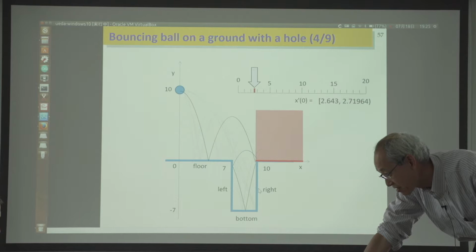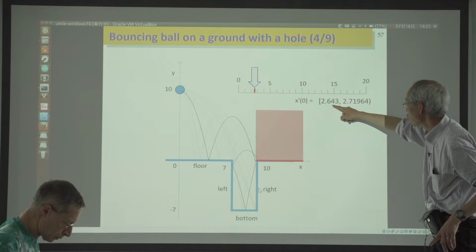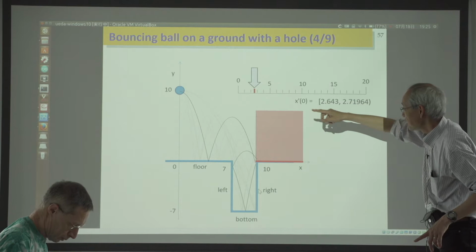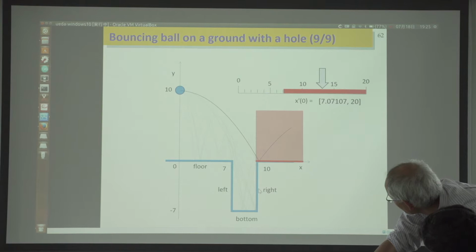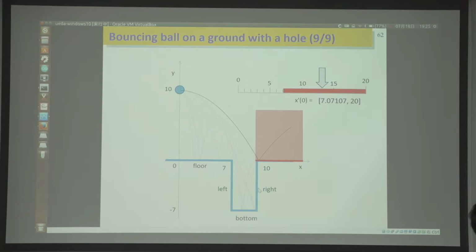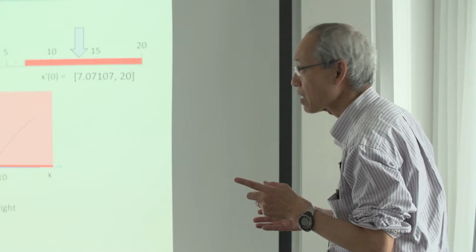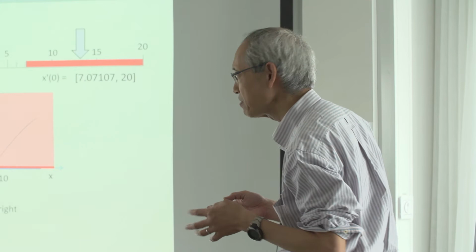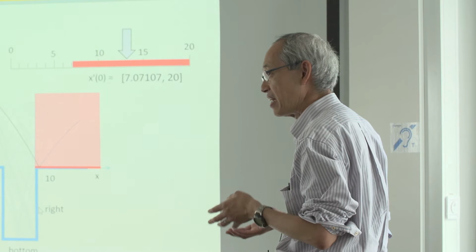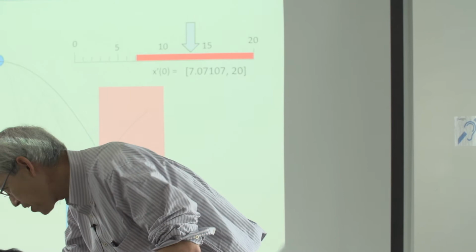And each case comes with some parameter constraint like this. If the initial horizontal velocity is between this and this, then this trajectory happens. And then this may happen, or this may happen, or this may happen. So this is all automatic. But anyway, case splitting is a very, very complicated process. If you have only one parameter, then it's sort of okay. But if you have two or more parameters, things are much more complicated. So there's less and less chance that the symbolic solver is able to solve all the combinations of parameter values. So it is a very, very challenging problem.